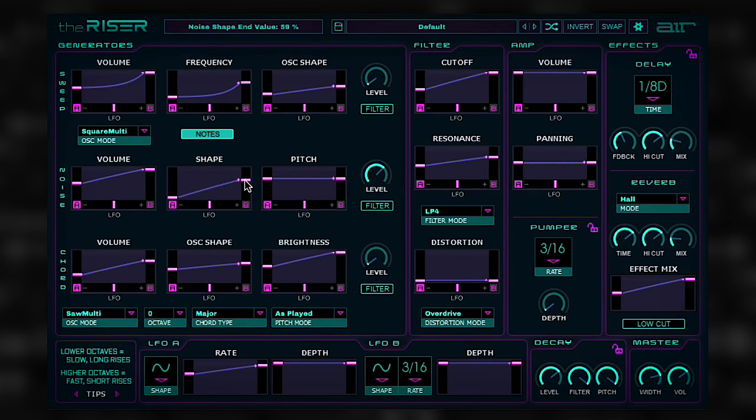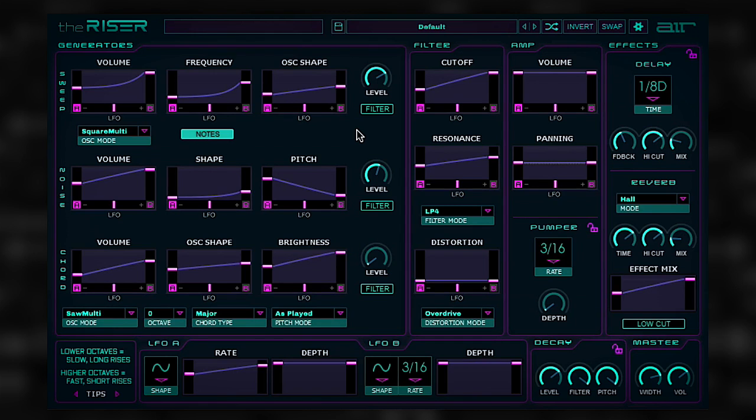So we'll choose something we like. Maybe I think that should be cool. Give it a little bit of curve. We can also change the pitch, and I want the pitch to come down, so we'll put it down like that. Maybe shape slightly shimmery. Perfect. And now we have those two generators. We're going to leave chord for now. We don't want to make it overly complicated for this particular video. So we'll drag up the level of the sweep again and dial in the respective levels. I think that's pretty cool. And now we have the basis of our sound generated.